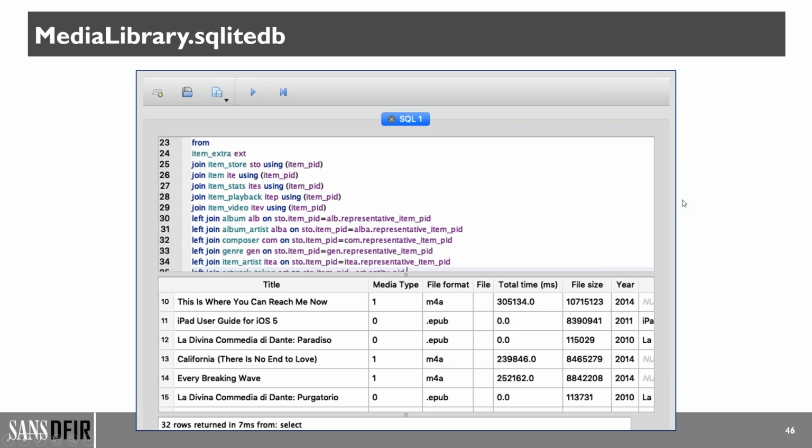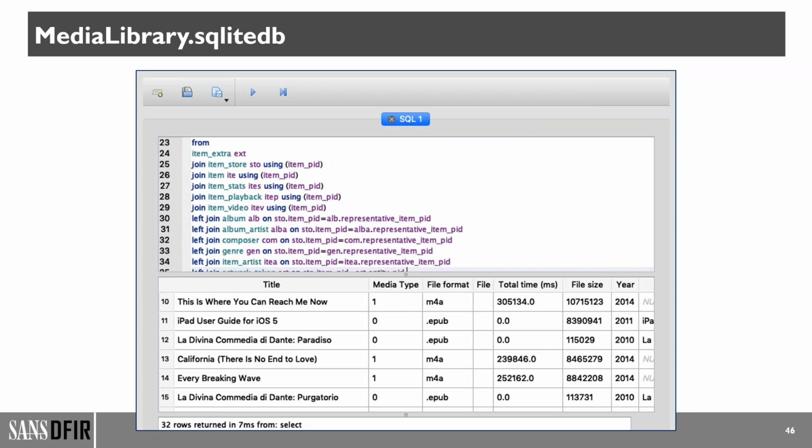Media library. It's basically everything you bought on the Apple iTunes store, not the applications, but books, music, movies, stuff like that. Everything is stored in your medialibrary.sqlitedb. The structure of this file is coherent among iOS versions since around iOS 4, because it is always shared with your iCloud account.